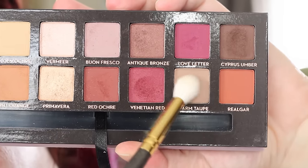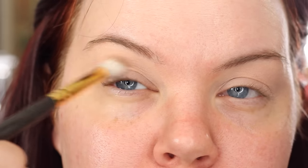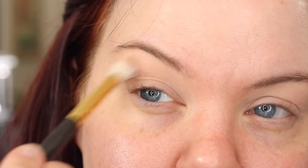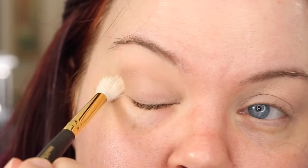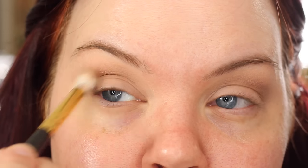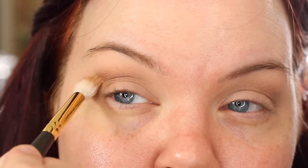The first eyeshadow that I'm using today is called Warm Taupe. In truth, I actually feel that Warm Taupe presents as more of a cooler taupe eyeshadow, but I guess it really depends on your own personal skin tone and your own preference. To me, Cool Taupe would be much more of a gray blue or more of a gray purple, whereas this one's definitely a brown gray. And to warm up the crease, I'm taking Raw Sienna and I'm going to blend that right on top of Warm Taupe to bring it a little bit into the more warm territory.